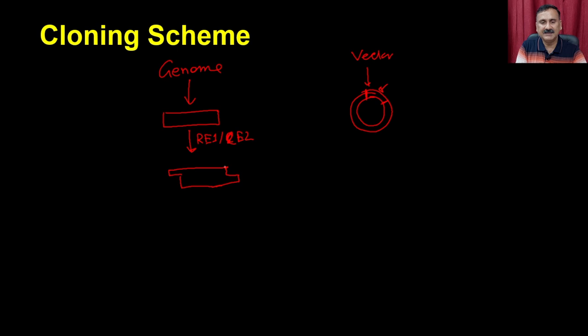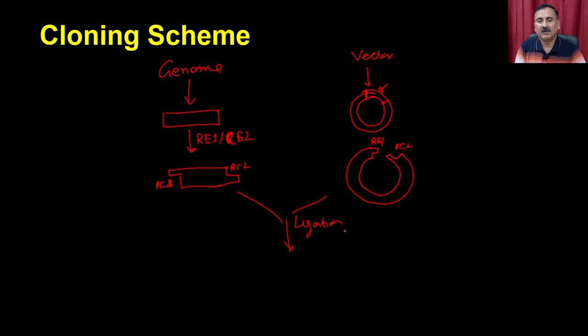the fragments with the cohesive ends, like for example, this is for restriction enzyme 2, this is for restriction enzyme 1. Same is true for the vector also. So, the vector also you are going to digest with the help of these enzymes, right? Again, the same set of restriction enzymes you are going to use for cutting the vector also. Then you perform the ligation reaction, just as we have discussed in the previous lecture, right? And once you put the ligation reaction, you are going to have the recombinant DNA with your insert in the multiple cloning site, okay? So, this is going to be your chimeric DNA or recombinant DNA.